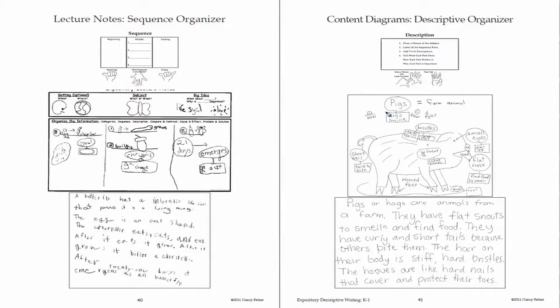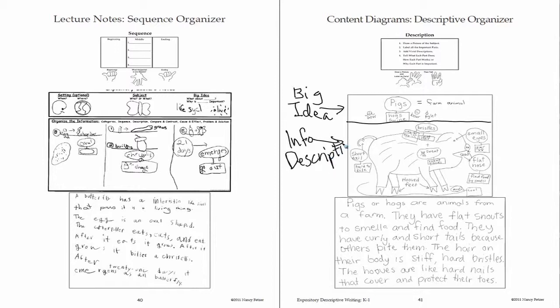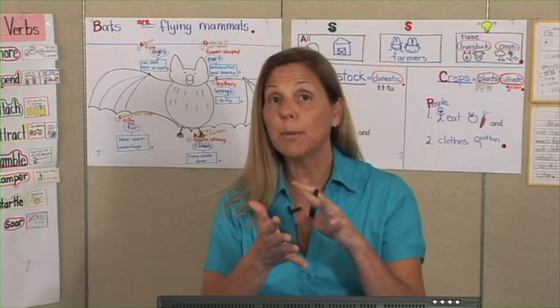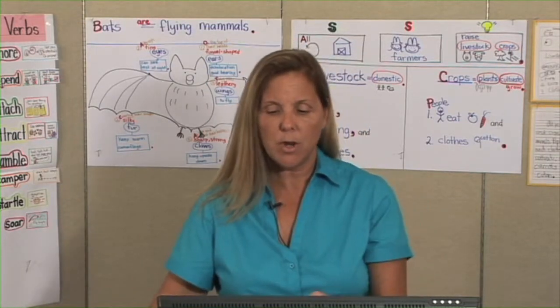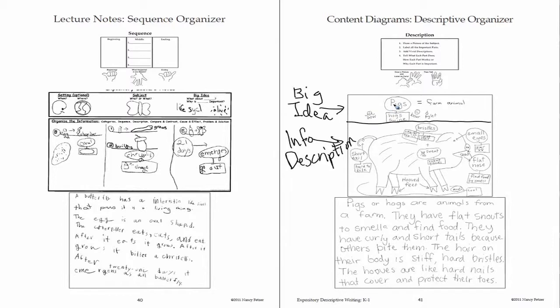You'll notice I have up on the top a section, and I want you to draw a line like that because this is going to be our big idea. So I still need to start with a big idea. And then down below, this is information about the big idea. This is the description. And what does the description have? We're going to describe the parts and tell the function of the parts. So up here on the top is the big idea. The big idea for a description is actually a definition.